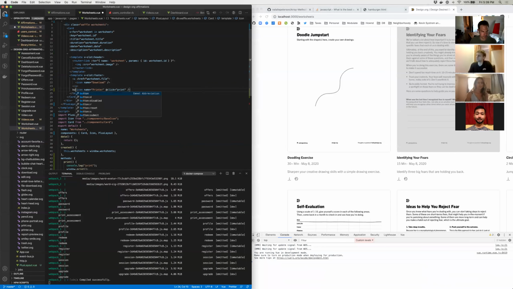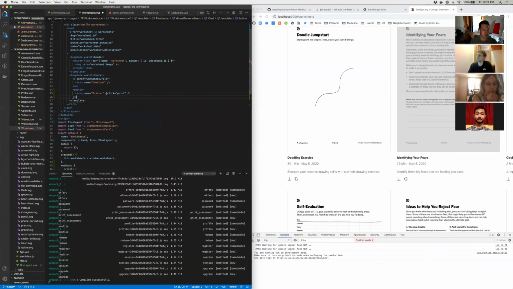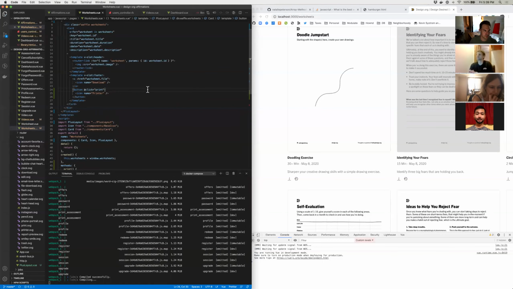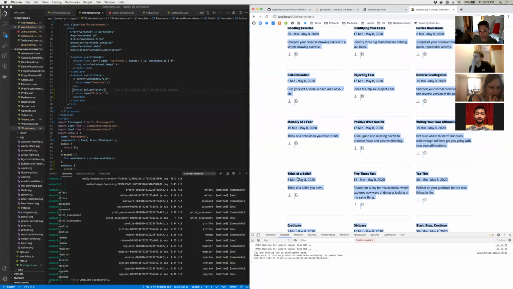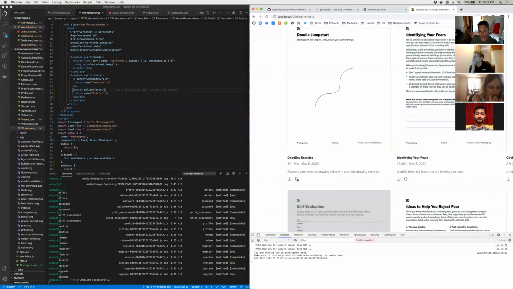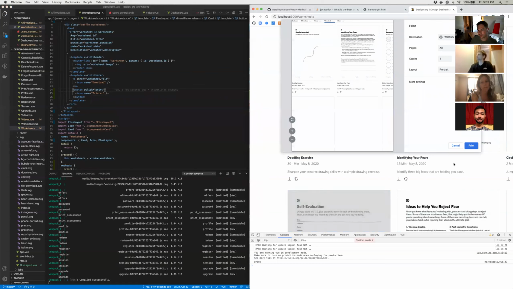Oh, sorry, I know. This is a custom icon, or sorry, a custom component. Icon is not an HTML thing, it's something we built, and we just don't support click events on it. So I'll just do this. All right, so now it's wrapped in a button. Now click it, we get the print dialog.